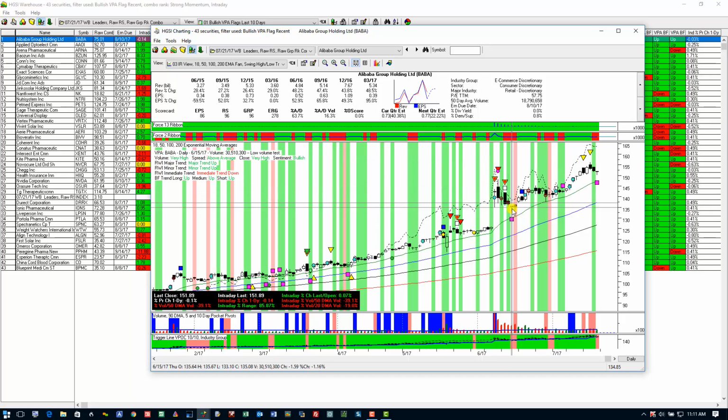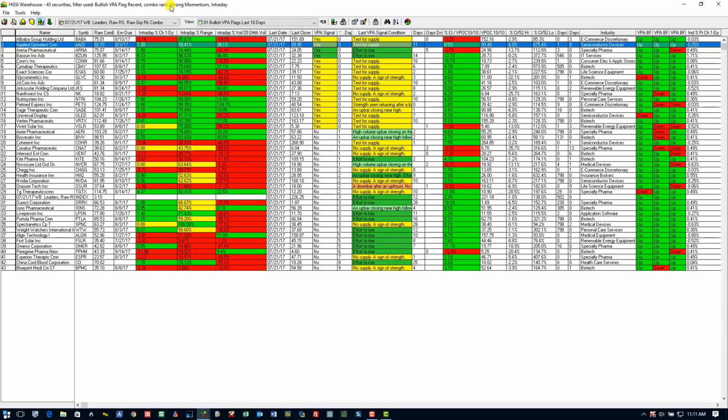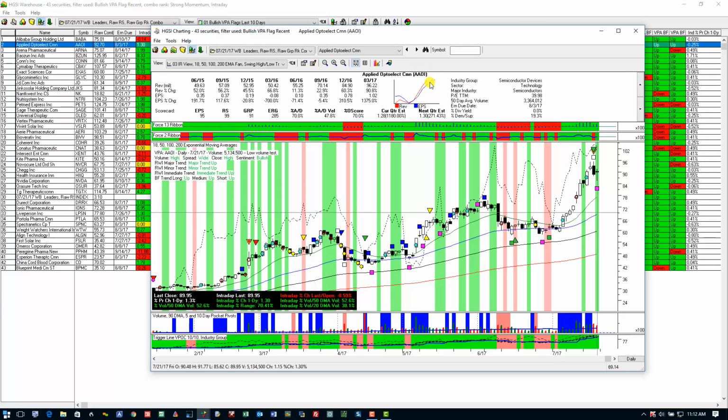Here would not have executed because it was going down, but there are several good calls that would not have executed there. This one would have, but it's just another way to prospect. You can see back in this area there were several opportunities. Okay, I'll stay with this chart.